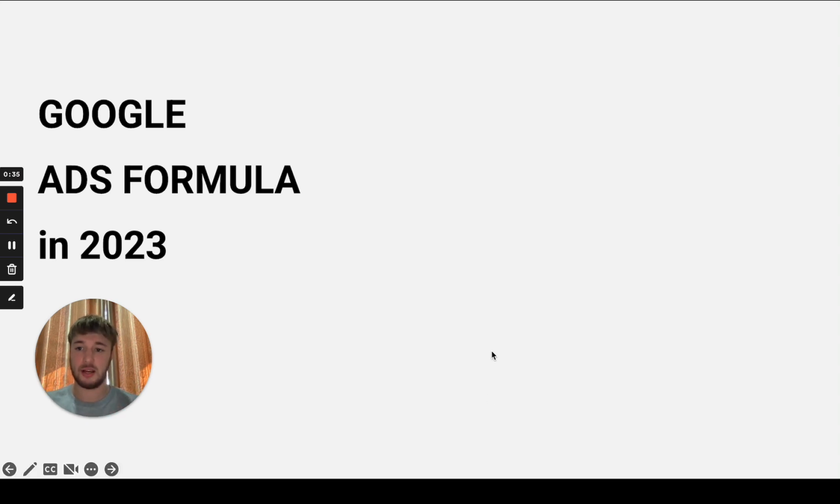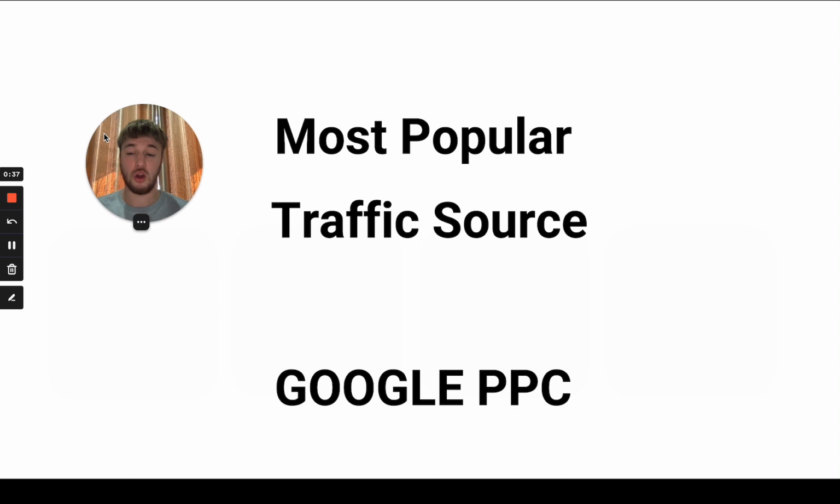The first thing is, what is the most popular traffic source, right? Everyone is talking about Facebook ads, TikTok ads, but one of the best options out there is Google pay-per-click. Why Google? If you have watched any of my other videos, you would understand that with Google, it's all about buyer's intent, right? We are searching for the buyers. We are not looking for prospects. Big difference, right? It's a big distinction.